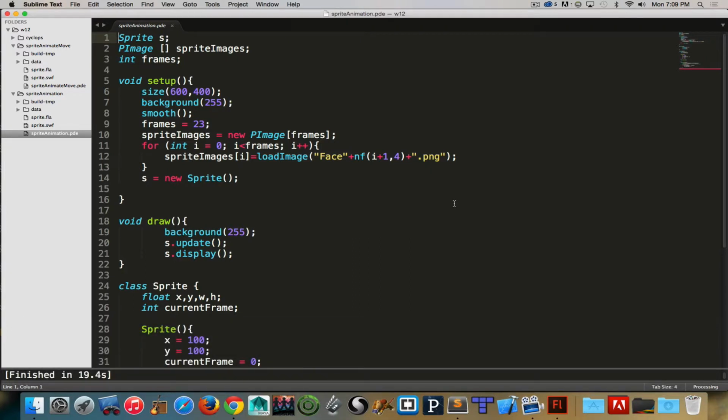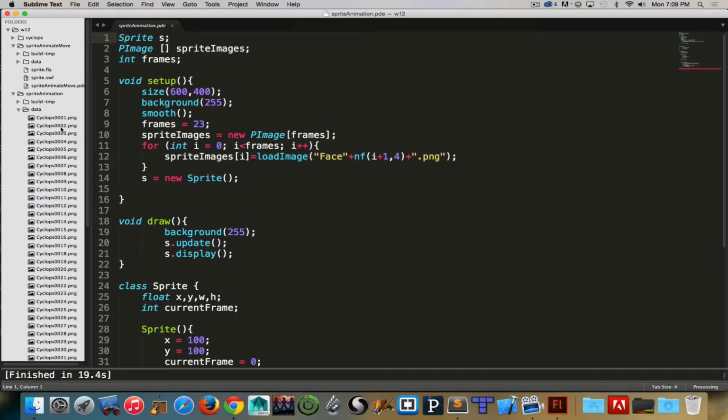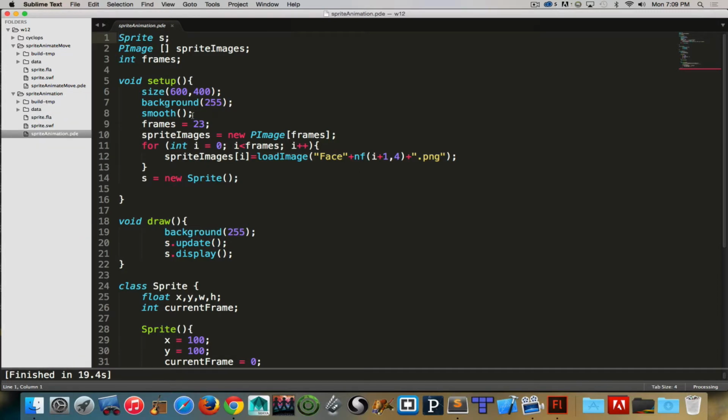Time to code. So here we go. In the sprite animation file, I'll see that now I have my Cyclops images, and a few things we'll need to change on this and it'll be up and running. One, we need to update the file that is being loaded. So what I'm going to do is go through things here a little bit. Previously, last class, we added single images.